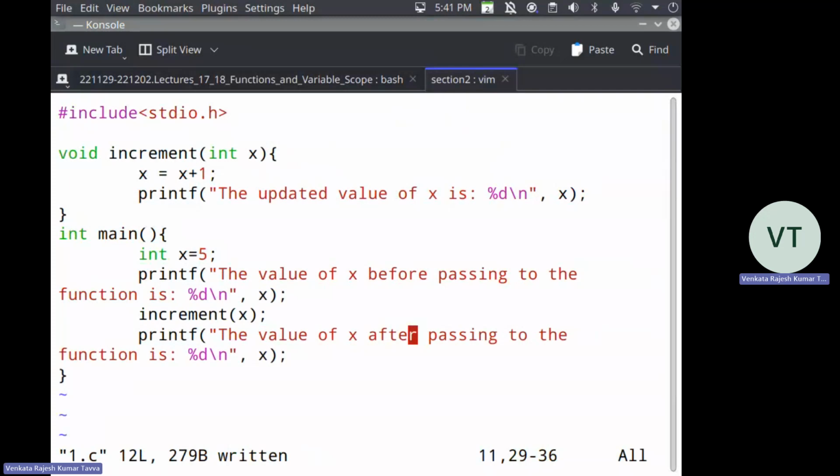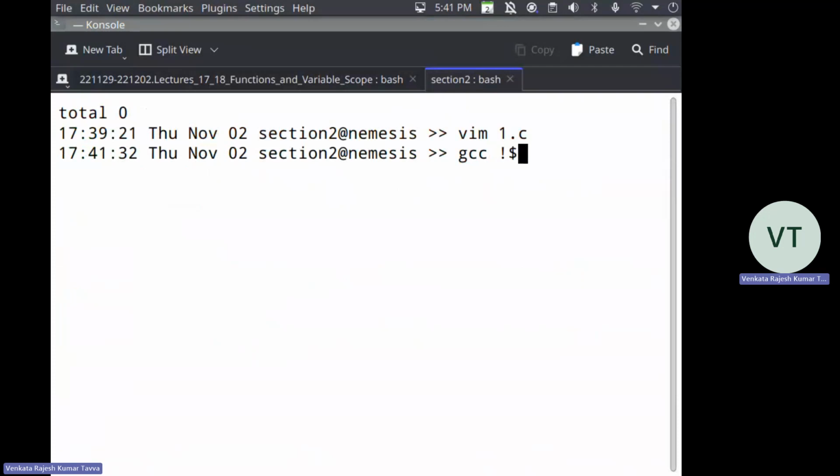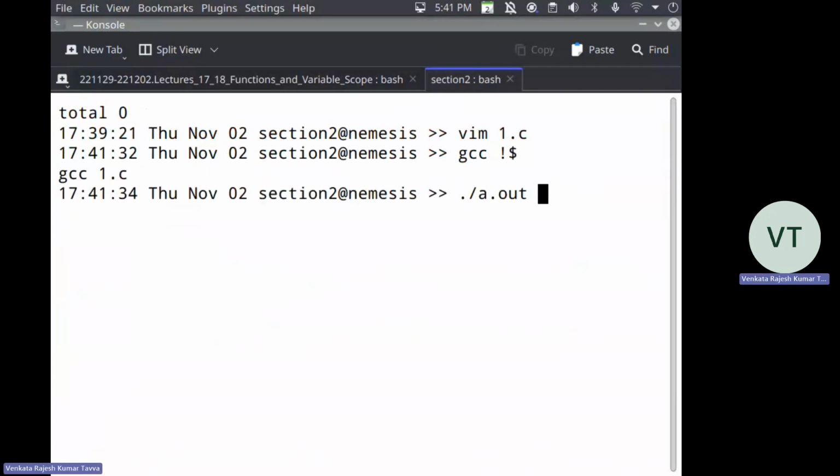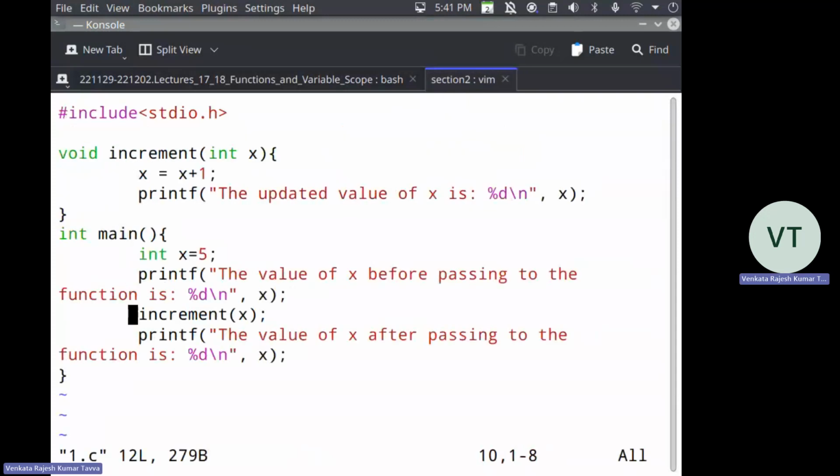Now what will be the value of x? It is changed inside the function. Will it be changed even when you come out of the function? That is the question. Okay, so let us see what will happen. Any guesses? You see, I declared x to be 5, I printed its value, it will be 5, and then I passed it to the function. Now in the function, x will become 6.